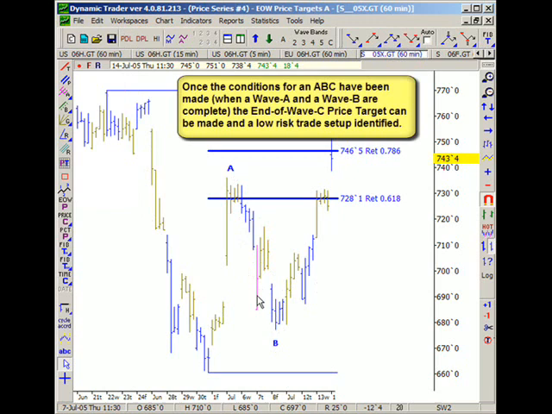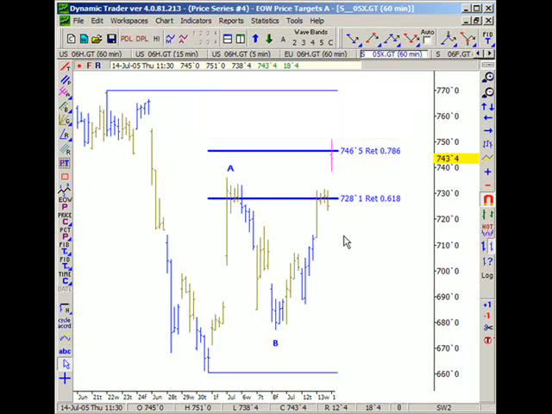Now, we didn't know it was going to unfold in that manner, but if we simply look at the chart each day, see how it's unfolded, see if we get an ideal type of setup for us to make our end of wave C projections for a possible short trade in a bear trend. Well, we've got our retracements on already. Let's do our external retracements of wave B.